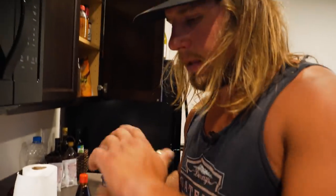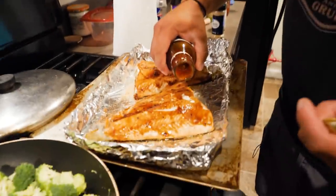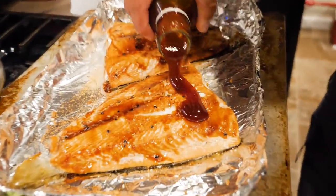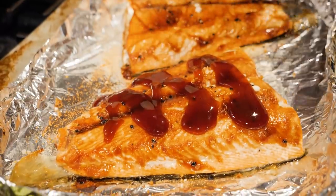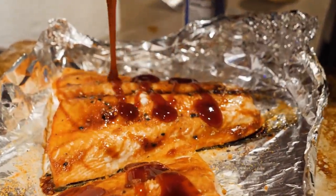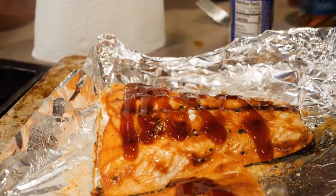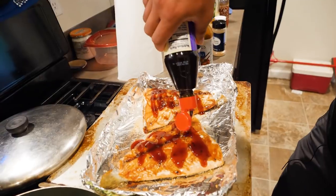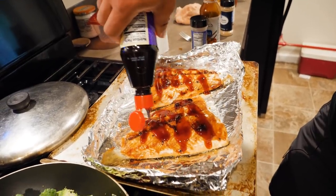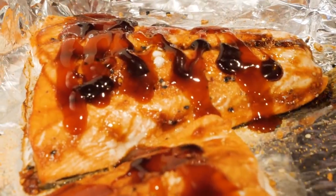So because of that, I'm going to take my teriyaki sauce again and do a really nice helping of it on there this time. I'm also going to put some of this on when I put it over the rice. I'm going to make sure to get a nice even coat — nice look to it, some good presentation. Same with the hoisin. Throw this back in for about another five minutes and it's ready to eat.